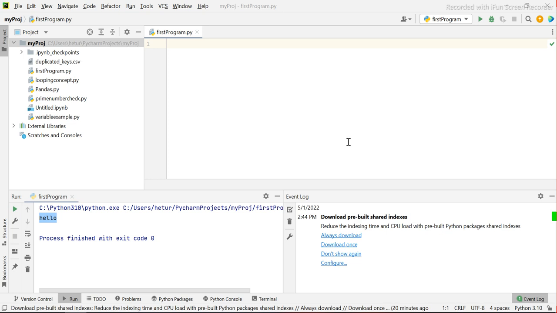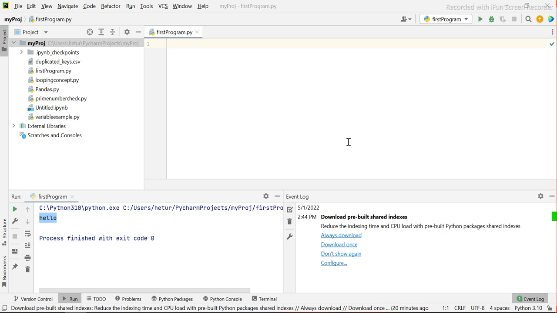Whatever is needed from pandas, I'll tell you what pandas is, but it's very important for us to learn as an ETL tester, so that we can do our job very efficiently and automate certain processes. I'll tell you why we need pandas and what it is in a bit.